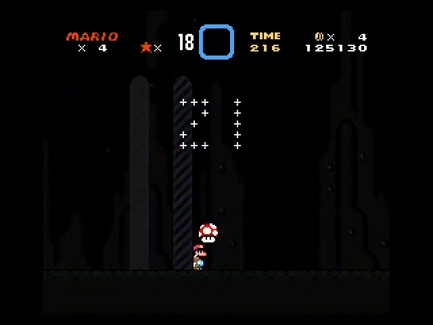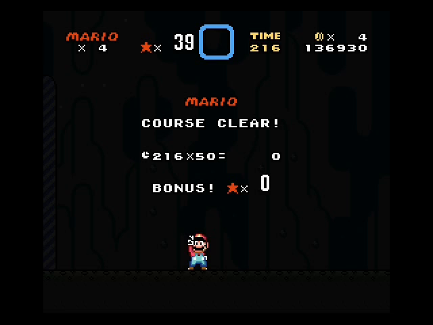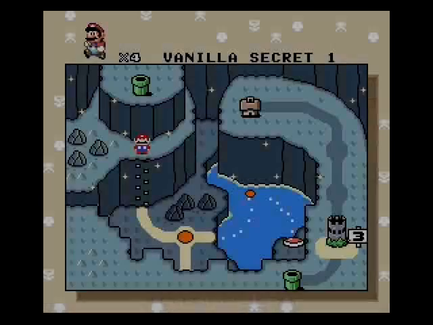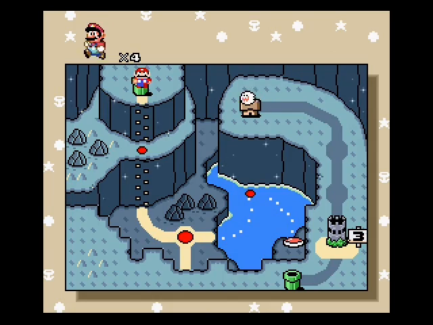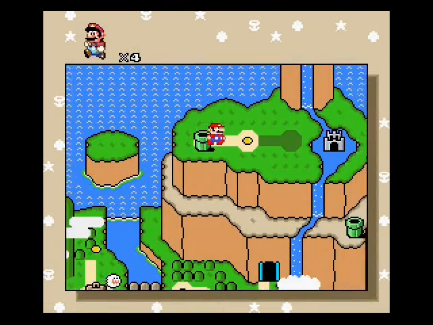Get a mushroom. Get that. Yeah, get that mushroom, Mario. Oh yeah. Boy. Yay! Goodness for us. And that unlocks this pipe too, up here? Well, let's play this Vanilla Secret 2.